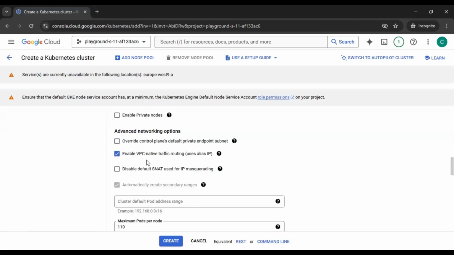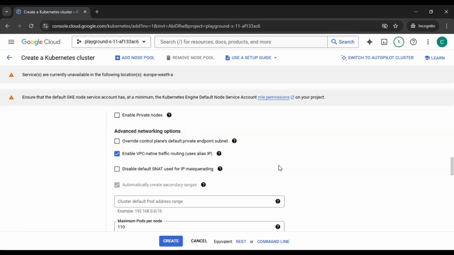So enable VPC native traffic routing. VPC native traffic routing uses an alias IP address range and provides a more secure integration with Google Cloud services. Now, again, this is basically a permanent choice. You need to wisely make the decision, like whether you want to enable the VPC native traffic routing, but it is always recommended to have VPC native traffic routing only.